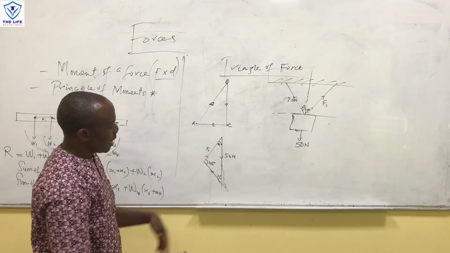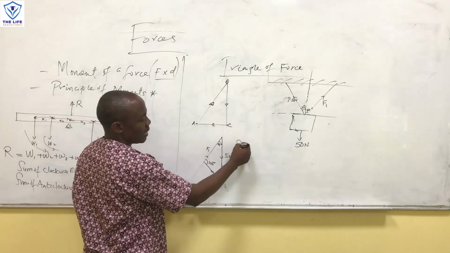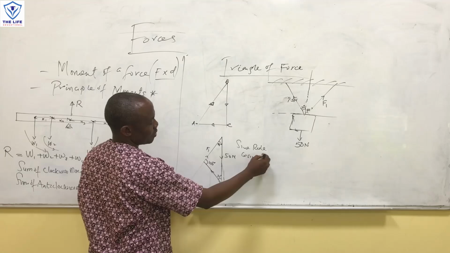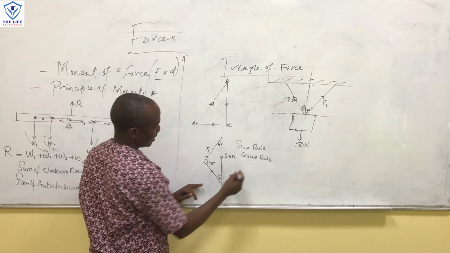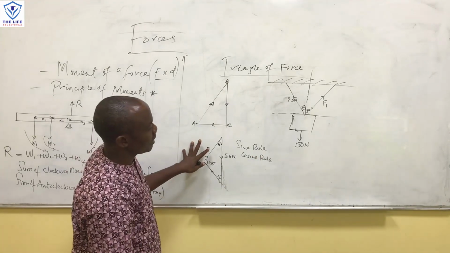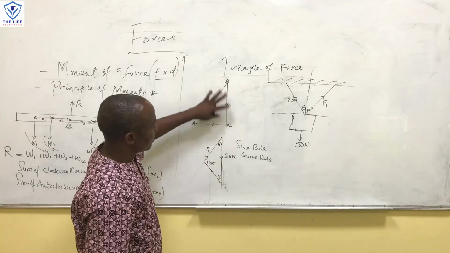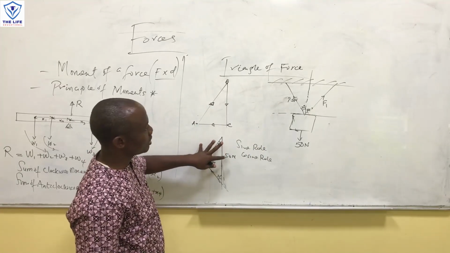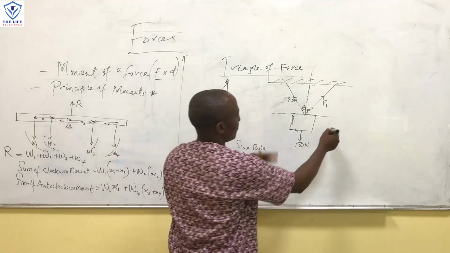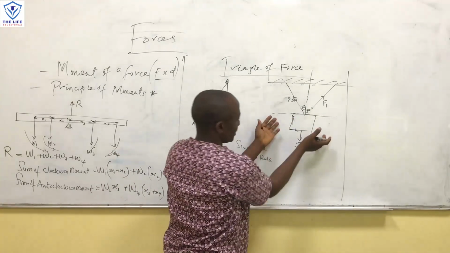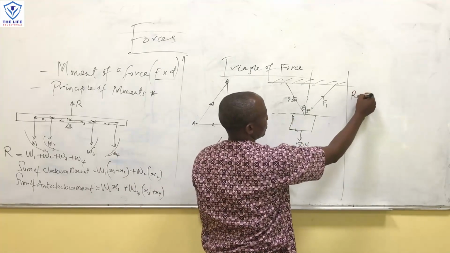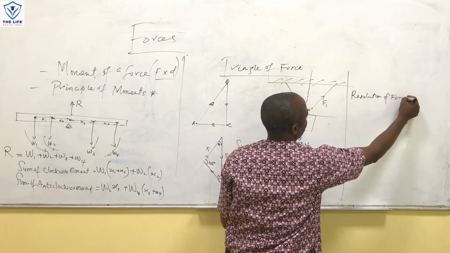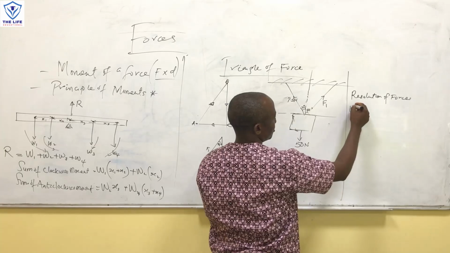From there, you can use your sine rule or cosine rule to determine F1. So that's the first thing I would like to say about representing the forces with the sides of the triangle, which is called triangular forces. Now we can also resolve this system with resolution of forces. We can resolve it horizontally.